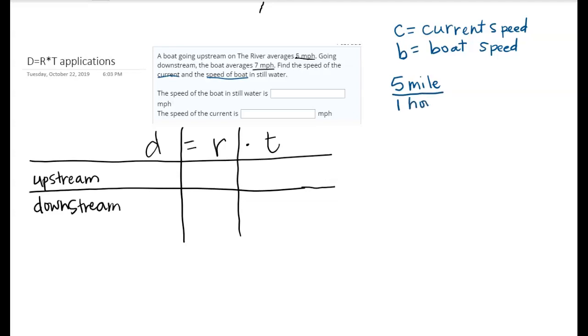When it's saying miles per hour it's meaning miles in one hour. So upstream, it's going five miles in one hour. It's actually giving us two bits of information here—it's giving us our distance and it's also giving us our time. This top part gives us our distance and then the bottom part is giving us the time.